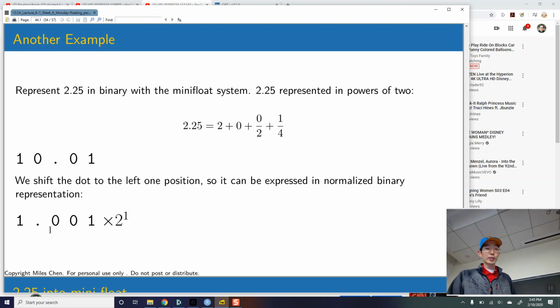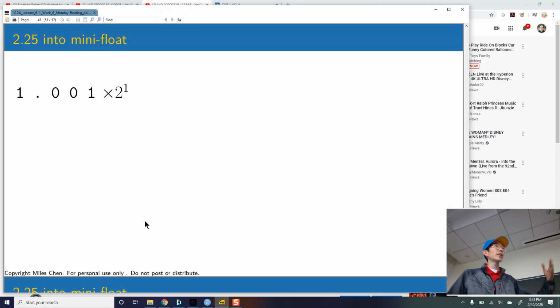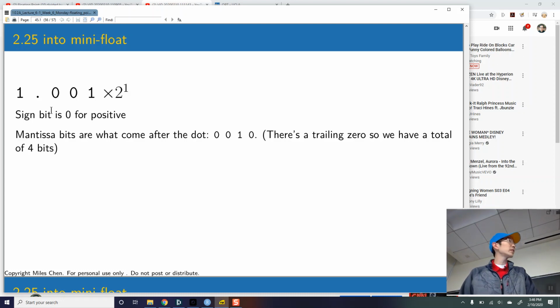All right, and so now that I have binary scientific notation, I'm going to turn this into our mini float system, okay? So I got 1.001 times 2 to the 1, okay? It's positive, so the sign bit's going to be 0, okay? The mantissa part is the thing that trails the leading 1, so I have 0.001, and so the mantissa bits, I need 4 of them, will be 001, and then I just tack on a 0 so that we have 4 bits, right? We can always add additional zeros after the final thing, right? We can always have trailing zeros, right? Like 3.5 is equal to 3.5000, right? So this is 1.0010, so I have 0010 for the mantissa, right?